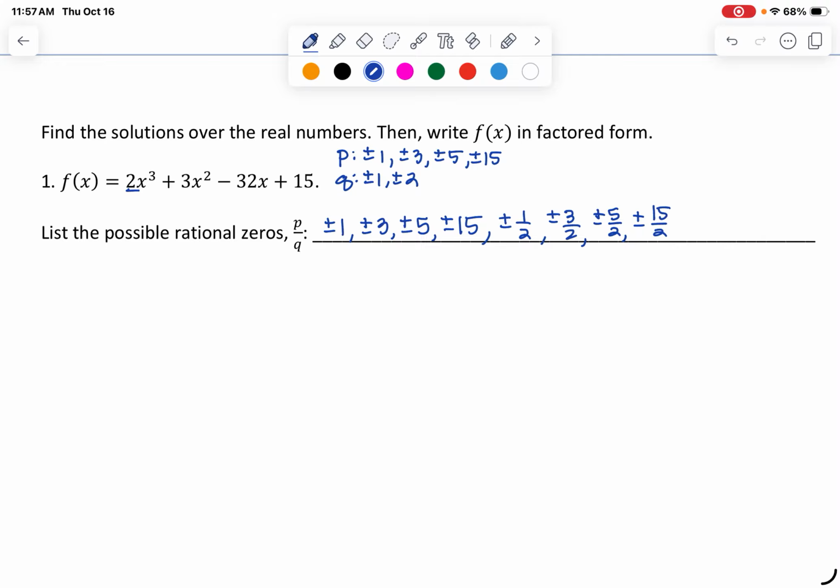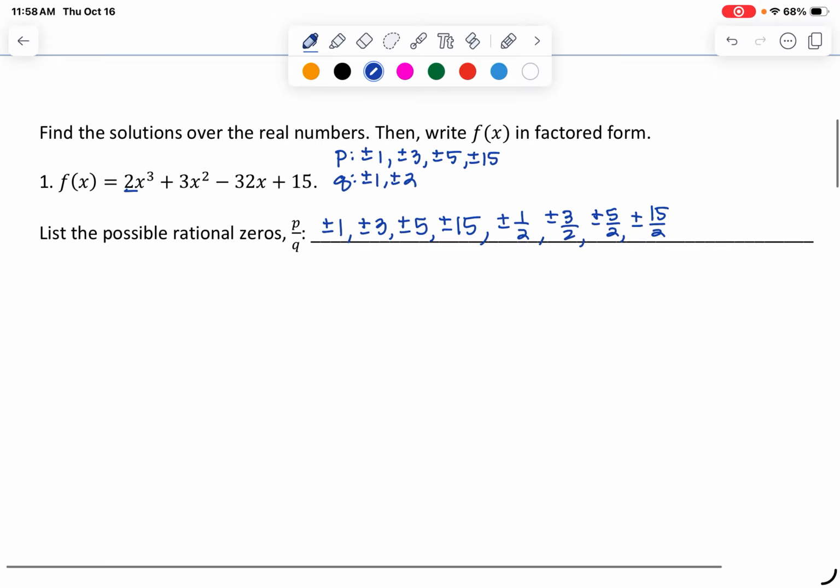So I have 16 possible rational zeros, right? I have 16 possible zeros that I have to test until I find it. This is a third degree polynomial, so either one of these works or three of them work, right? Because I can have one real and two imaginaries, or three reals. Or I could have none of them work and they all be irrational, or one irrational and two imaginaries, but that's not going to happen. Okay, so let's start testing.